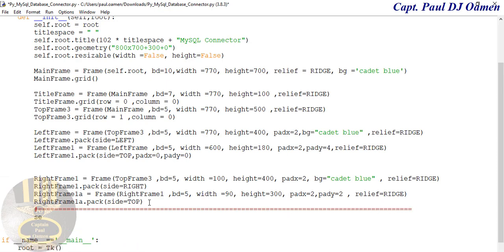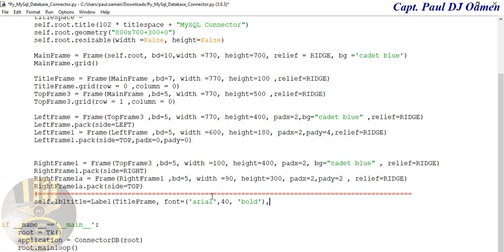So I'm going to call that self dot lbl title, let's use lowercase, equals Label, and this very label is going to be a child of title, comma, I need a font, and the font is going to be Arial, and I also need a text in there.